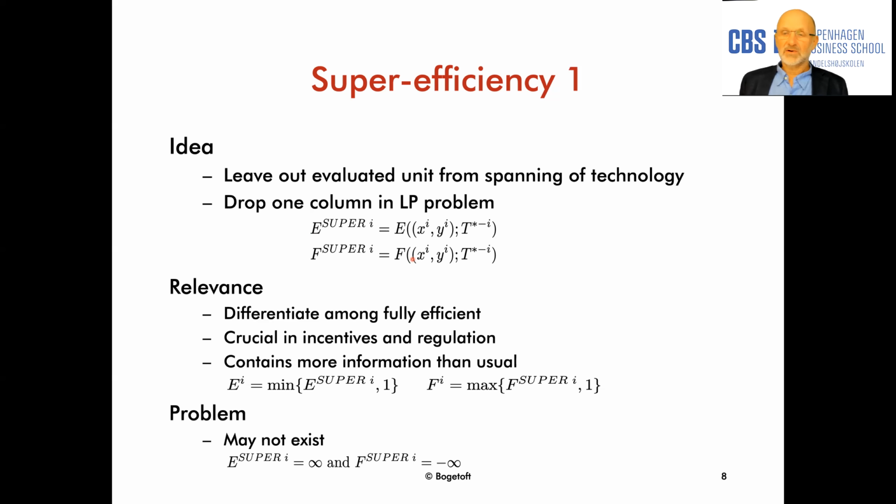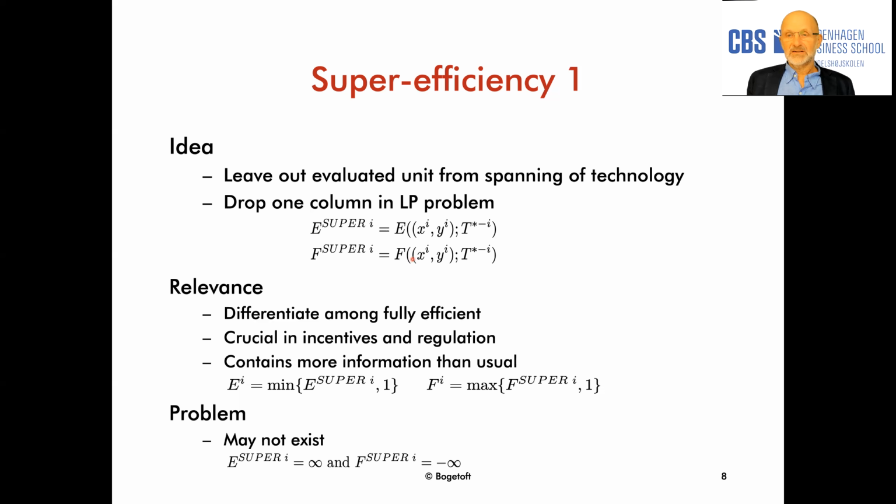And this is actually extremely crucial if you think about incentives, because otherwise, if you're already sitting on the frontier, you have absolutely no incentives to improve. And actually, if you're sitting on the frontier, in most cases, you could introduce a little bit of slack and still be on the frontier. And so it gives really bad incentives to rely on normal efficiency measures, unless there are some other factors going in, some uncertainty, you don't really know what the others are doing and stuff like that. But assuming perfect information, it is necessary to use super efficiency if you want to provide good incentives.